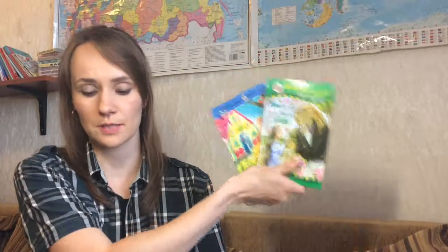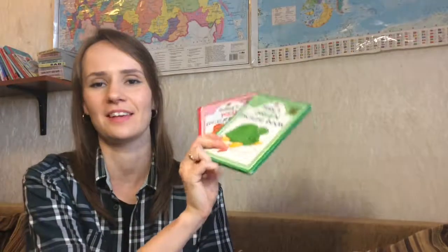Another series of books that I really, really love are the Ladybird books because they have books from really basic picture books to simple fairy tales to really more complicated, large fairy tales. Basically, they have readers and phonics readers and basically everything. Ladybird books are really good quality. They have good quality artwork. They're very well written. Only problem with them is that they are very expensive. So if you can get them secondhand or borrow them from someone, that would be awesome. As you can see, I've lent these out so much. They are really tattered up.